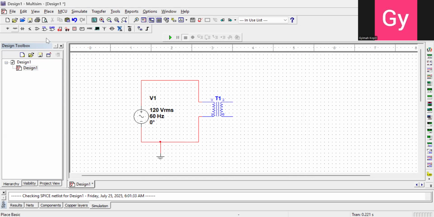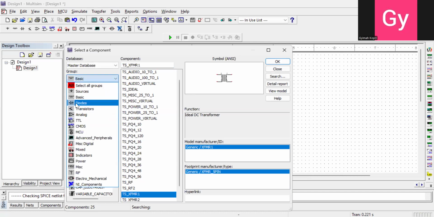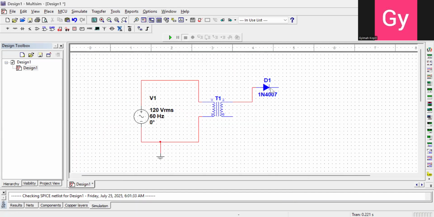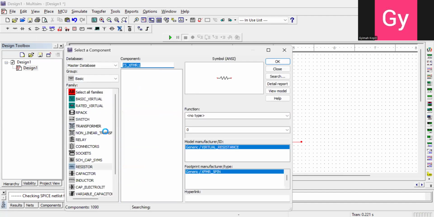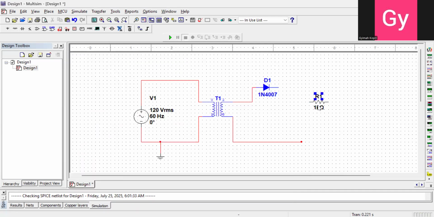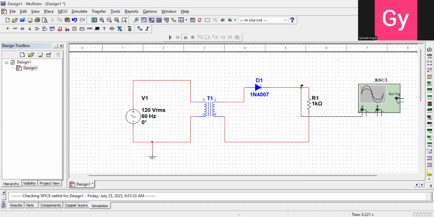The next thing for us to connect is a diode, as we all know. So I go in there, look for my diode. Let me use one diode for now because we are dealing with half wave first. So when I connect my diode like this, let me bring a high value resistor to keep the voltage constant for me. We put a resistor over there. Then I bring my scope again to measure how the output of this rectifier has become.